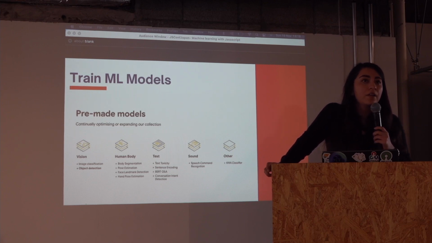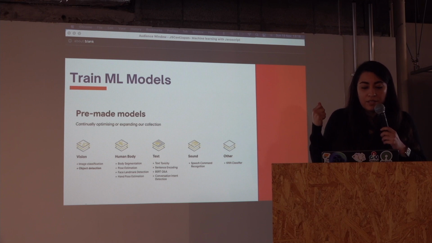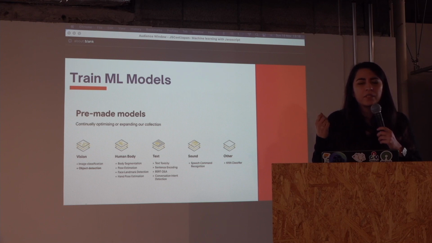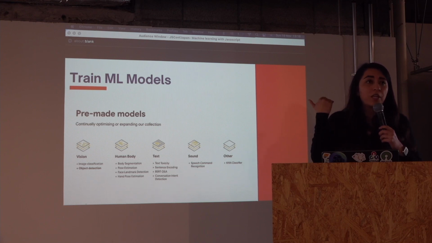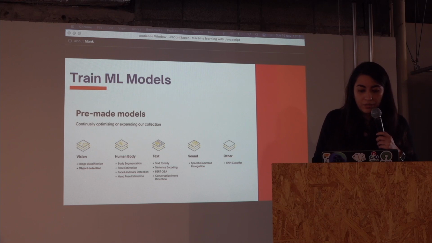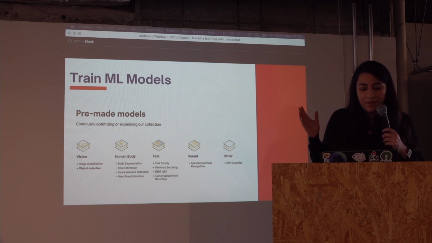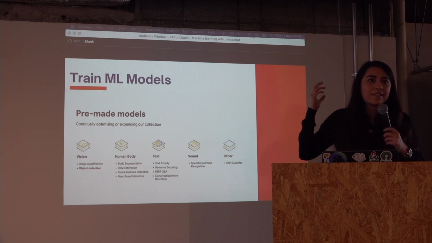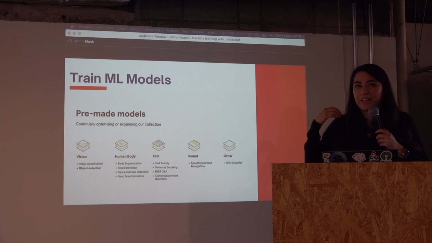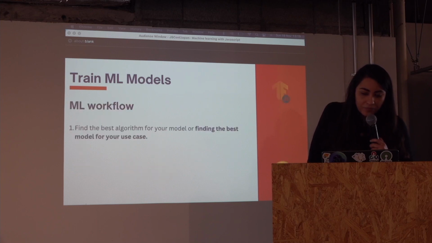If you want to work with sound, this is a great model that you can use. It has some classification items already, but you can retrain it to use it for whatever you want. So I think it covers most of the things that you might need. But of course, there are other places like Hugging Face where you can find more. But today we're talking about TensorFlow, and these are the ones that are available.